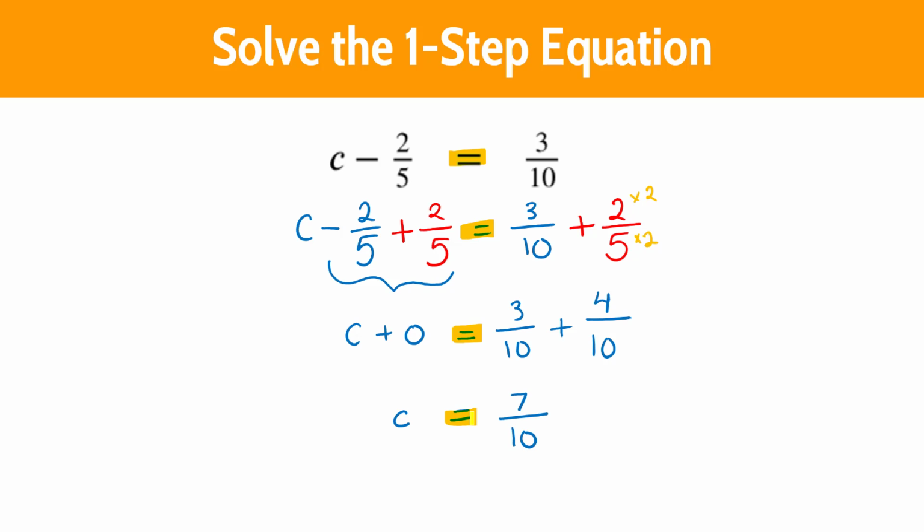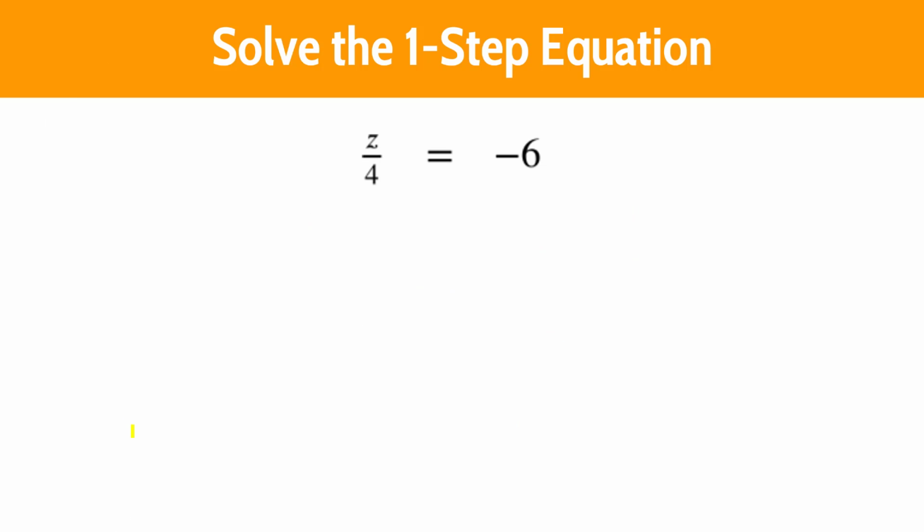Awesome. Let's try another. So in this question, we have z over 4 is equal to -6. This over 4 is implying an operation. Any fraction, that little line right there, is telling us to divide. So this is a division that's happening between the z and the 4. To think about our opposites, the opposite of dividing by 4 will undo this operation. That's multiplication.